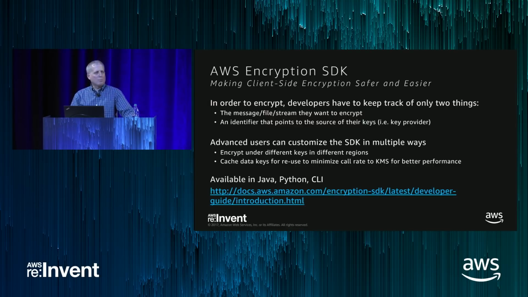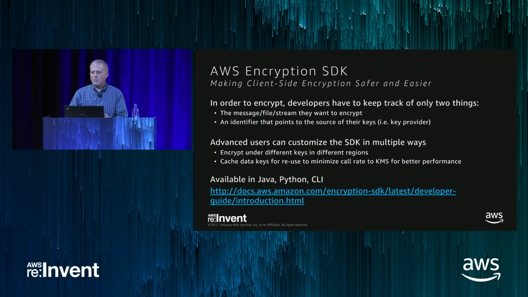So now a developer knows, all right, all I have to do is pass my stream into the encrypt method, and out comes ciphertext. Your developers don't have to worry about bit length, mode of AES, IV needed for AES, data caching rules, and so on and so forth. Those levers and knobs are available for you to customize if you want, but only if you have the right people on staff who know what they're doing.